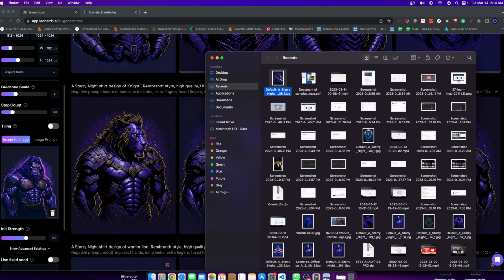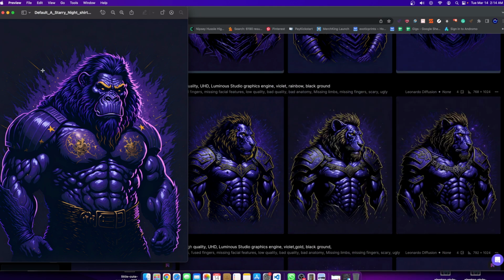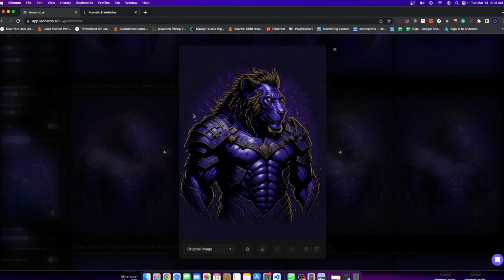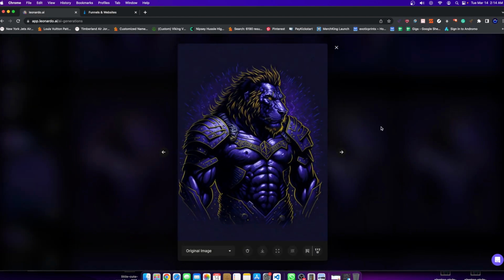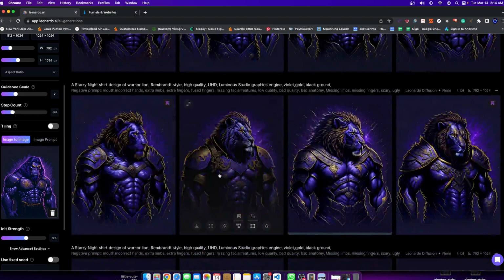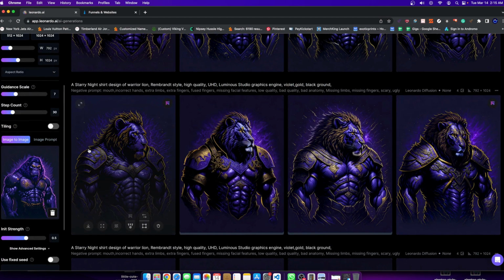So in other words, if you look really closely at this image, you have almost like a halo effect or an array of some sort around the body of the character. Here, you have the exact same thing. So on this, and on this, they all have the same details and same characteristics. In fact, the one that I enhanced had the same thing as well. That's something to keep in mind. And so I have that added on. Now what I'm going to do is I'm going to ever so slightly decrease my initial strength.